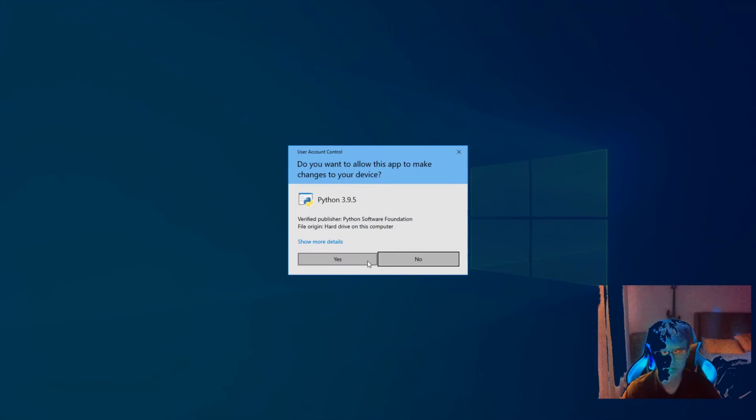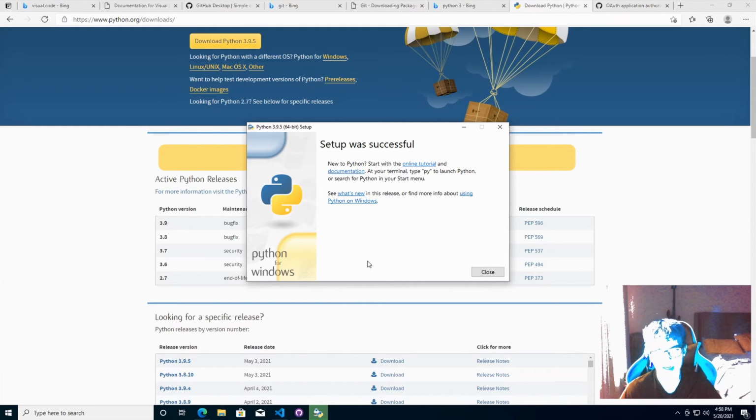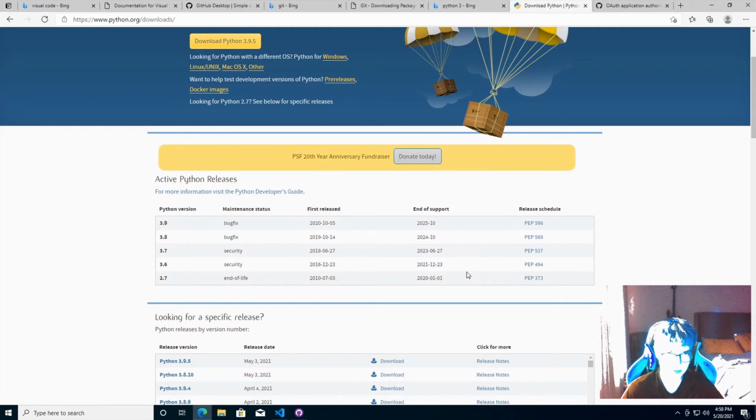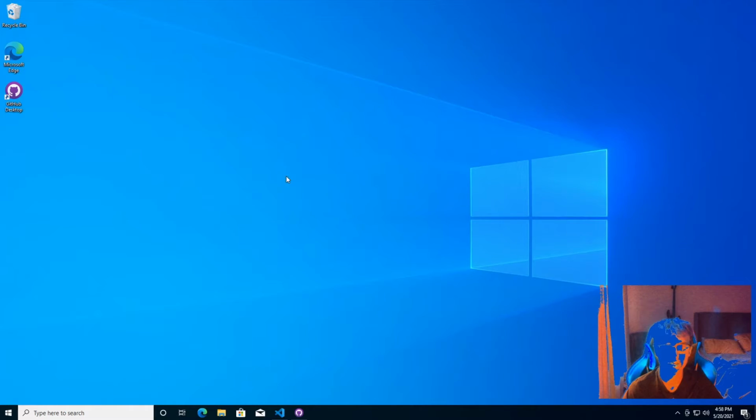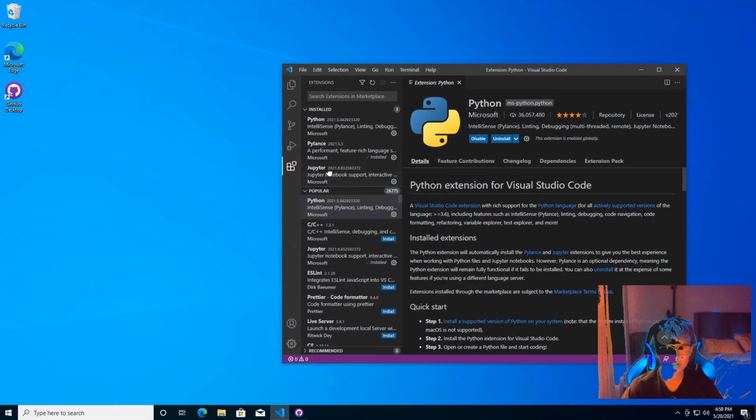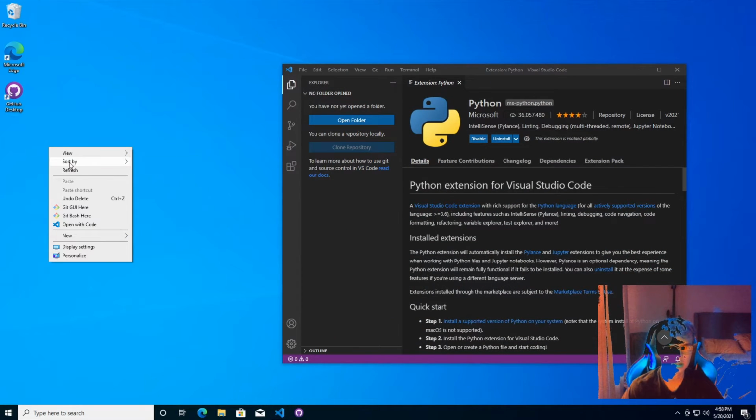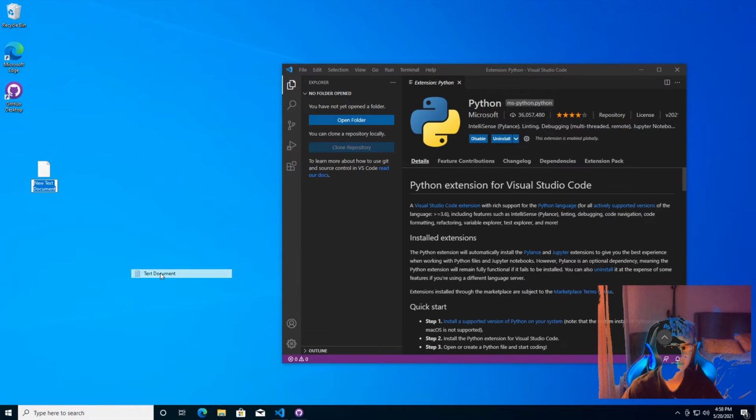So this doesn't really matter, the disabling length limit, but click yes. And that was successful, so we can close. And that's all you need. So just to do some testing, we can close out our browser, and you can see it added this to the desktop. Delete if you want to. So we go into Visual Studio Code here, and I'm just going to make a new file on my desktop. Call it app.py.